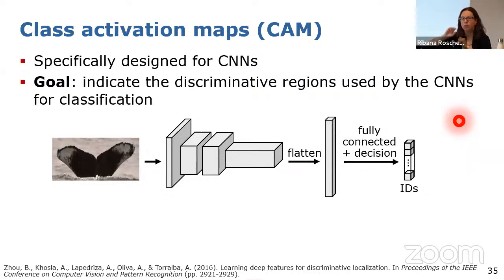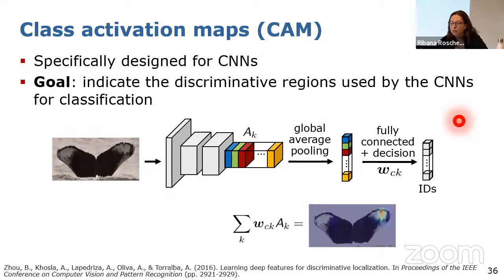This is good because if we have a sigmoid value which is low everywhere, we can see that this test whale might not be in the database. So there's an additional class for when the test image whale cannot be related to any of these. If you would use softmax, all the final scores would add up to 1. So you would have a lot of high scores, or you would have one higher score, something like this. So it would not tell you that this way it might not be in the database. So for such cases, it's really good to use the sigmoid.